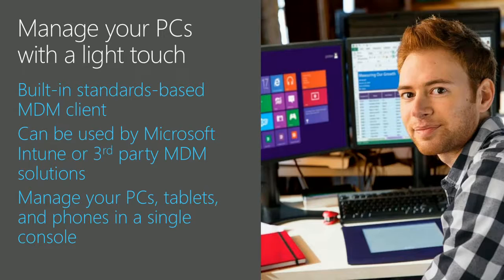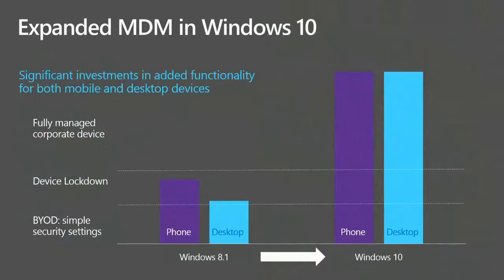The big news here is that what we've done in Windows 10 is, you can see in Windows 8.1 on the left, we had simple BYOD settings for desktop. Phone even had more settings for management in MDM than Windows 8.1 desktop did. In Windows 10, we've taken those above the BYOD scenarios. So you can do device lockdown, you can do fully managed corporate device using MDM. So the good news here for SMBs, again, is that you can use a simpler service. You don't have to do an on-premise System Center implementation with your own servers. You can use a cloud service with Intune or another cloud MDM provider to manage your devices.